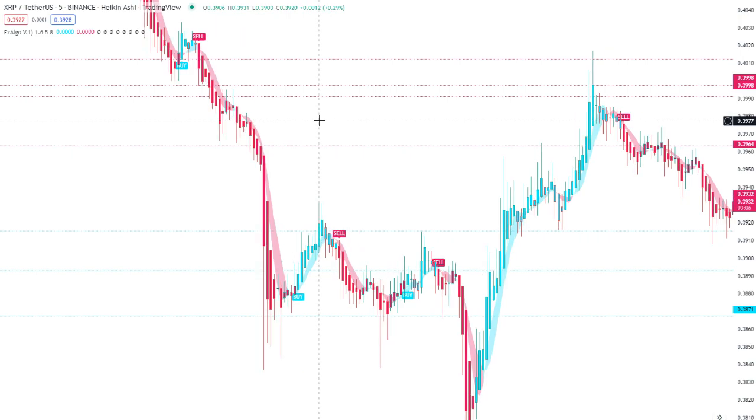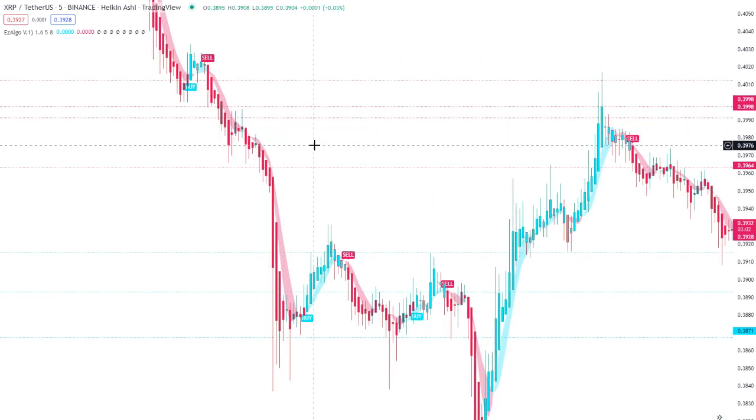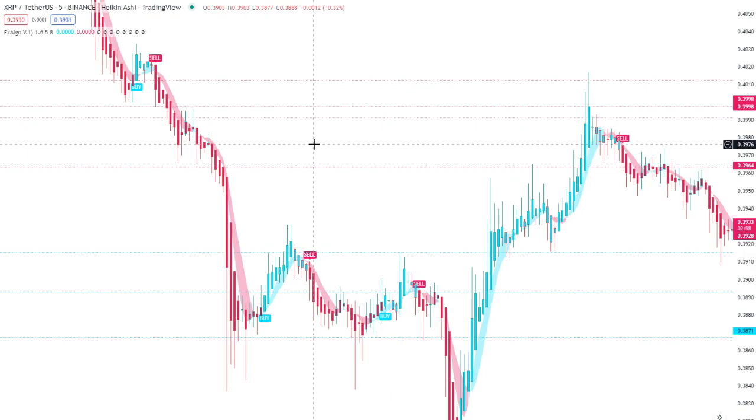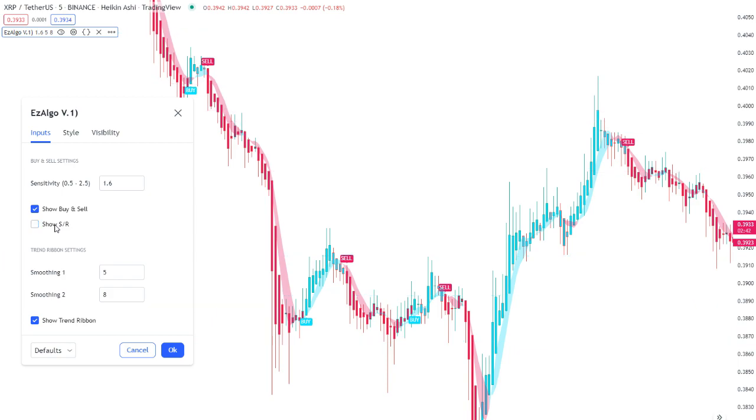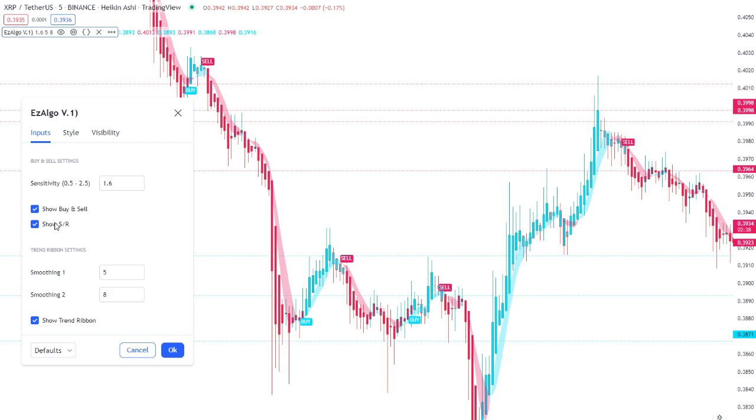So I'm going to show you guys what it entails, how to use it, etc. So I'm on the XRP 5-minute chart. This is from yesterday, and I'll show you other assets after this. So within Easy Algo, we have three main indicators, right? We have the buy-sell signals right here. We have the support and resistance levels. Now this is crucial. These are automatic support and resistance levels. So if you're not super advanced with technical analysis and you don't know exactly how to draw each and every support and resistance level, then this indicator is definitely for you. It will do that automatically, right?